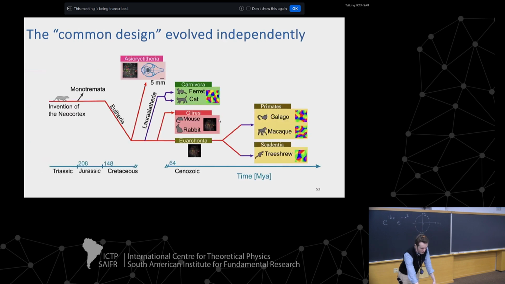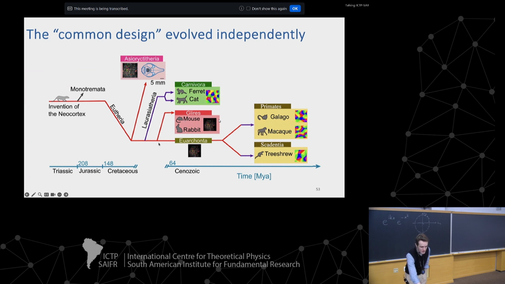Okay, if we look at the evolutionary relationship between these organisms, ferrets and cats are relatively closely related in the group Carnivora, whereas the primates, galago, macaque, ourselves, are also very closely related. And then a little bit further off is the tree shrew. Interestingly, we talked about the salt and pepper pattern previously. We are more closely related to mice and rabbits, for that matter, than we are with cats.